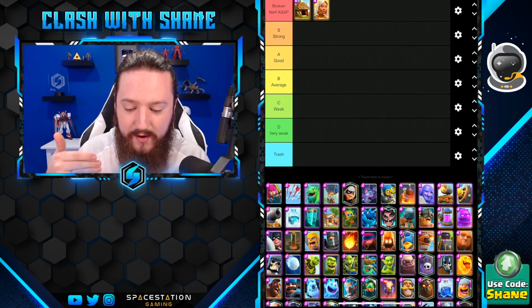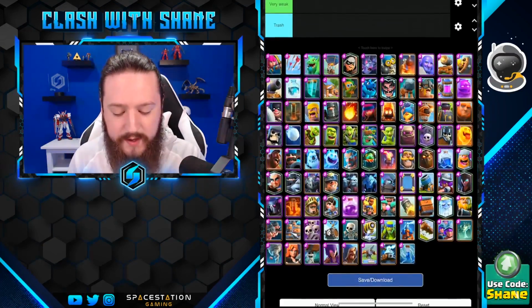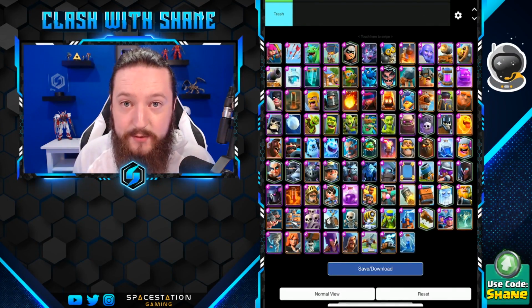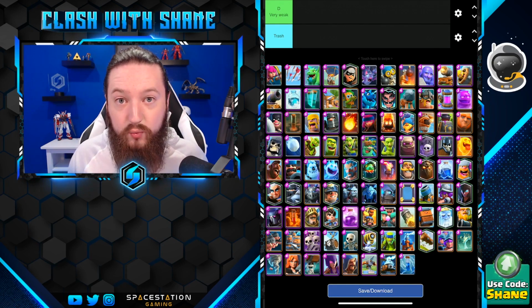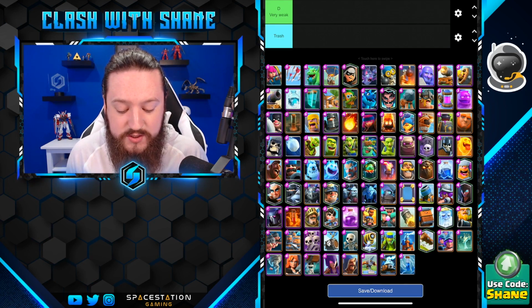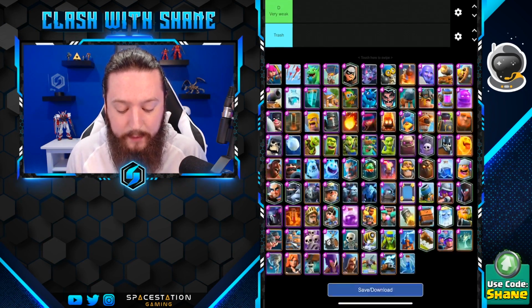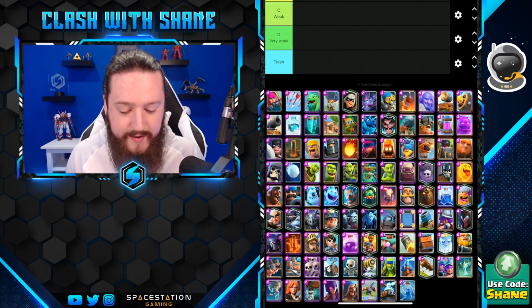Let's shift focus now to the bottom tier, trash cards. There's only a couple cards in the game that I feel are absolute trash. These cards have basically no clearly defined role at all in the game as to what they're supposed to do, or basically just don't do anything good. Number 1 is going to be the Elite Barbarians, if I can find it, right here.